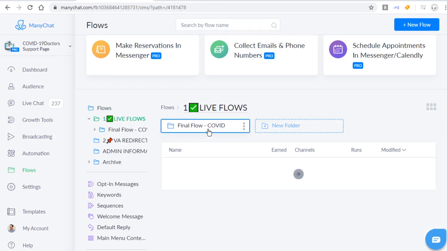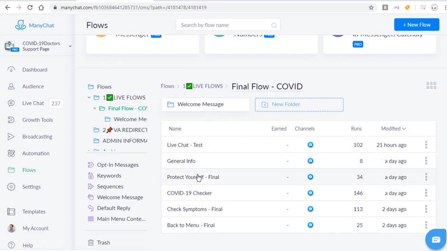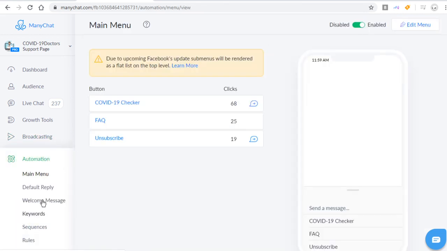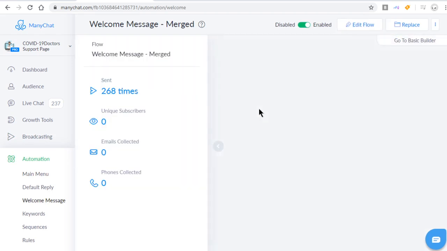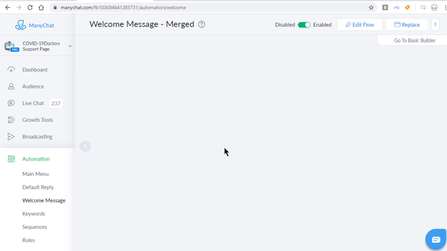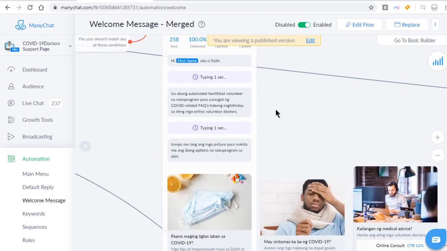In live flows, we have the final flow, the flows that people are currently engaging with. It starts with the automation and the welcome message, something like this, which is what we saw earlier.